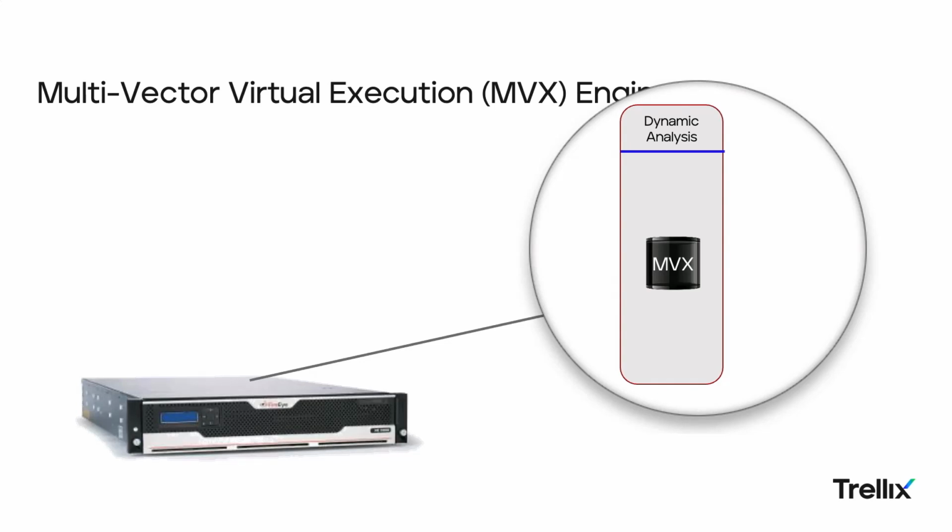We can look at that header and then make a judgment call on which virtual execution engine is the most appropriate to start in order to perform this analysis that's going to closely match that endpoint client that received this traffic. And so we can push this traffic into this virtual execution engine, replay that traffic in there, and then we can watch to see what that virtual execution engine does now that it's got this binary to play with.